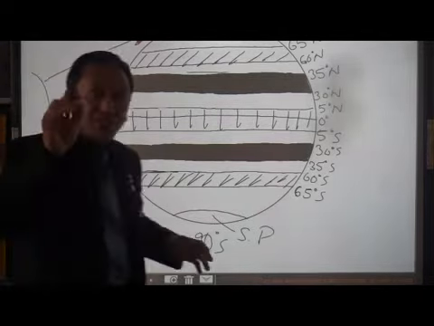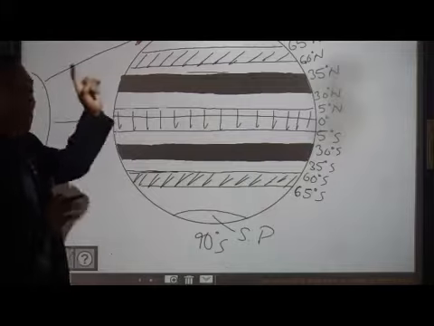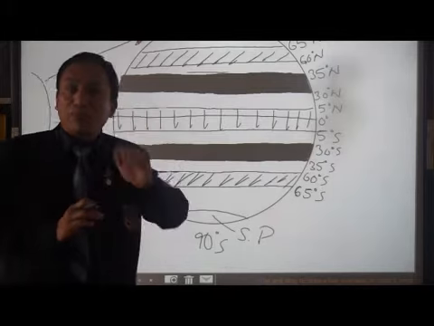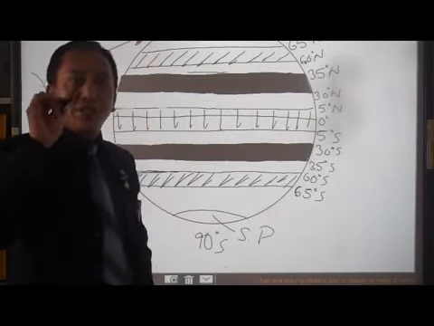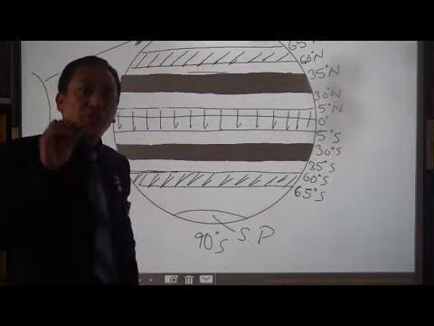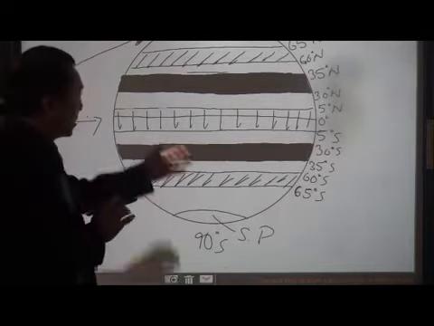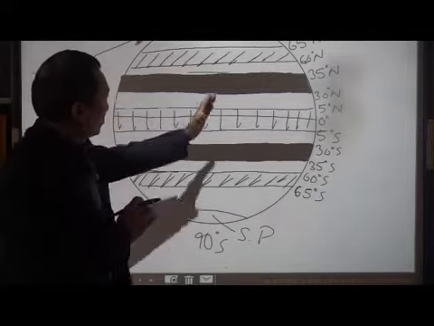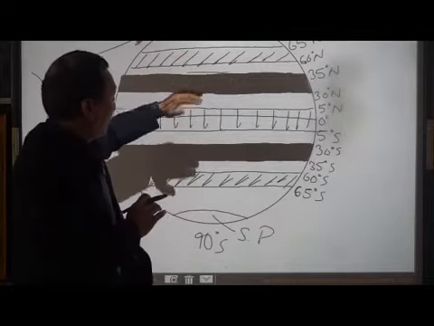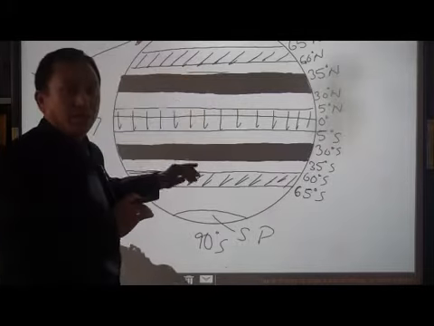And then the fourth factor which affects the atmospheric pressure is the rotation of the earth. We all know that the earth rotates from west to east. Now, how does the rotation of the earth also cause a change in the atmospheric pressure? Now, if you see here, when the earth rotates from west to east, what happens is the air also is pushed either towards the poles or towards the equator.